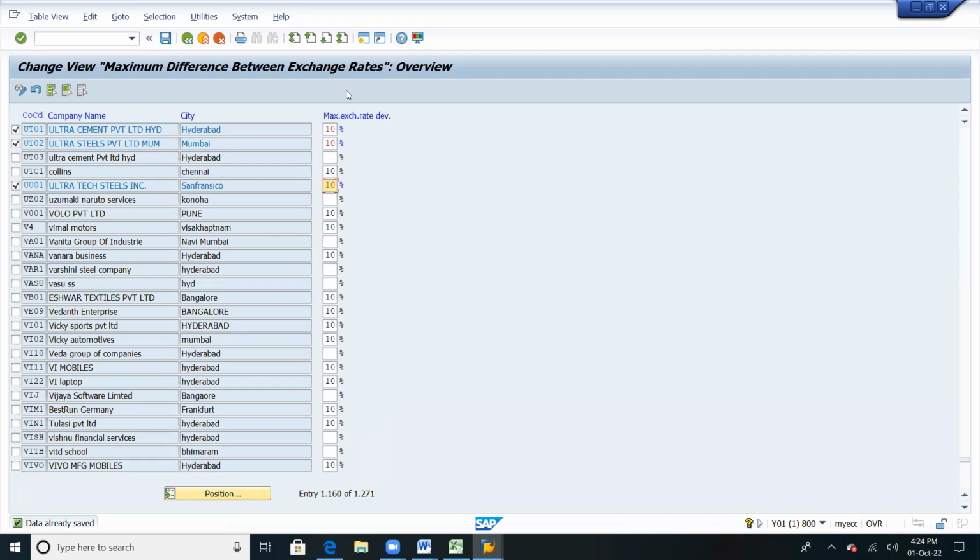So if I am not giving this maximum deviation, whatever deviation, 10% or whatever it is, and I leave it blank, then the system will not allow you to process the invoice even if there is 0.1% deviation. So we are telling the system that for any foreign currency invoices we receive, when we are processing, the system needs to accept up to 10%. It's not supposed to show any error. If it is beyond 10%, then the system will not accept.